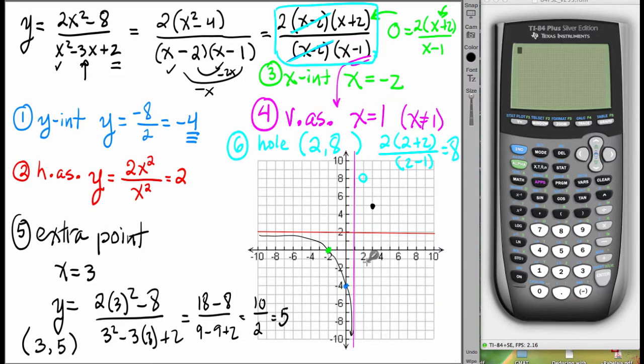Now to the right-hand side of the pink vertical asymptote, we can see that there's the light blue hole and the black extra point. These indicate that the rest of the graph starts very high up, travels downward, don't fill the hole in because x is not allowed to equal 2, curve further to pass through 3, 5, and eventually flatten out and head toward that horizontal asymptote of y equal 2.